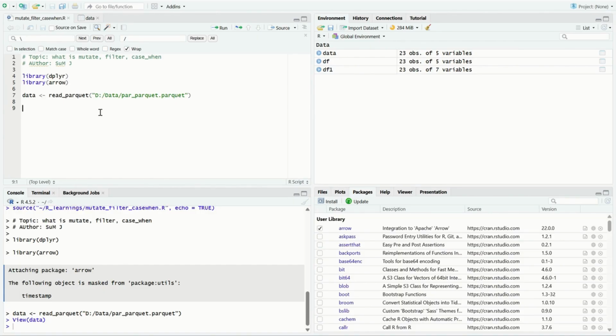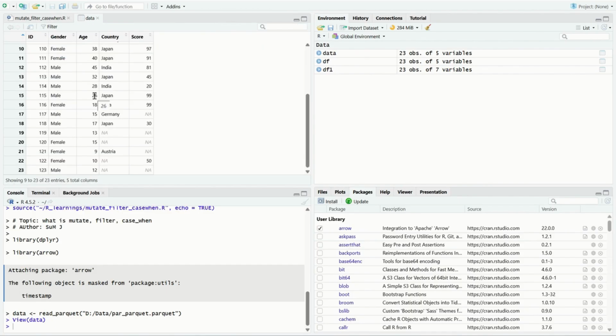So for all of this, we need the dplyr package. This helps in data manipulation and data cleaning. Even if you want to calculate any kind of summary statistics, dplyr will help you out. And readr here helps you to read your file. That's why I've used these packages. I already read the data from this folder and you can see the data here.